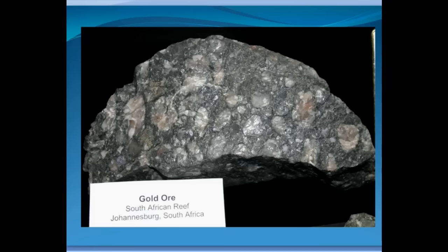Now this is the kind of ore from perhaps one of the richest deposits on the entire planet. This is from the Witwatersrand in South Africa. This is the South African ore that was mined for years. It literally is what geologists call a conglomerate. Those rounded pieces of quartz were once pebbles in a gravel, and the gravel had gold in it. It was eventually buried and heated, and over time, the heat and pressure moved the gold around a little bit in that gravel, but it also turned the gravel into a solid rock called a conglomerate. And this material was mined and a lot of money made off of that.